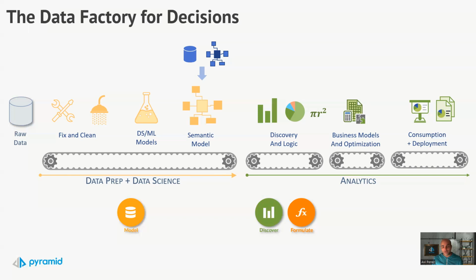Pyramid also has a Formulate tool, a Formulate app, which is a graphical tool for building very advanced and sophisticated business logic, lists, KPIs, custom visualizations, and whatnot. And the key thing about the Formulate is it's very, very much data-centric, which means only about applying that kind of logic to existing data sets, queries, and models. Which then leads us to business modeling.